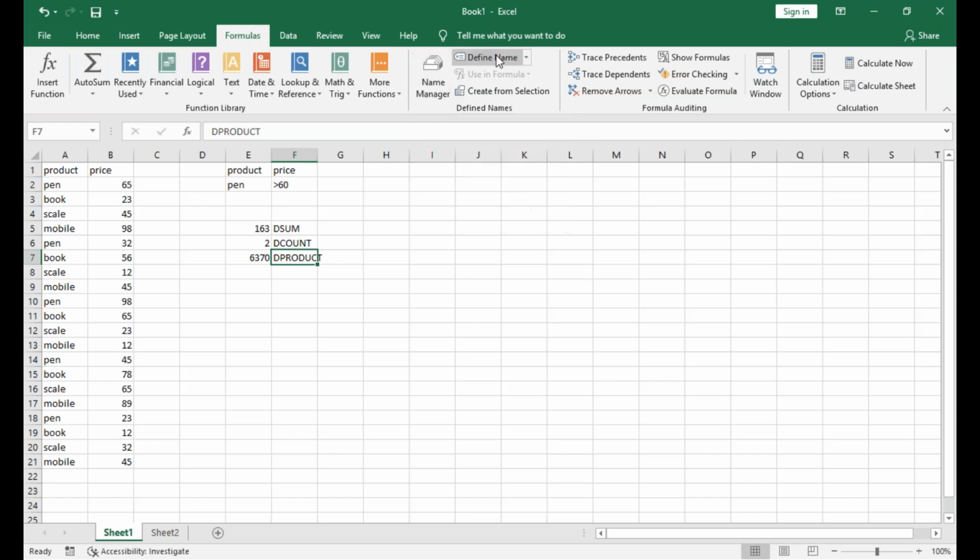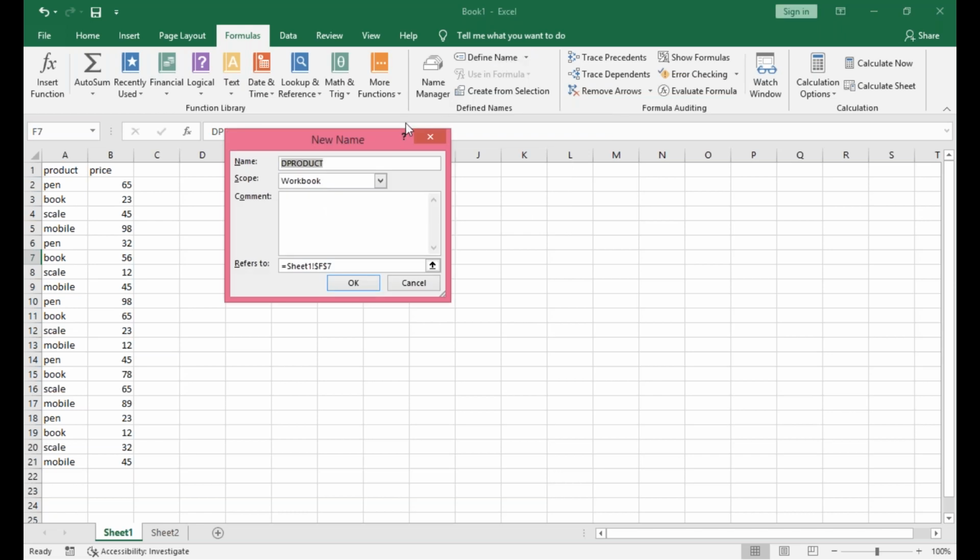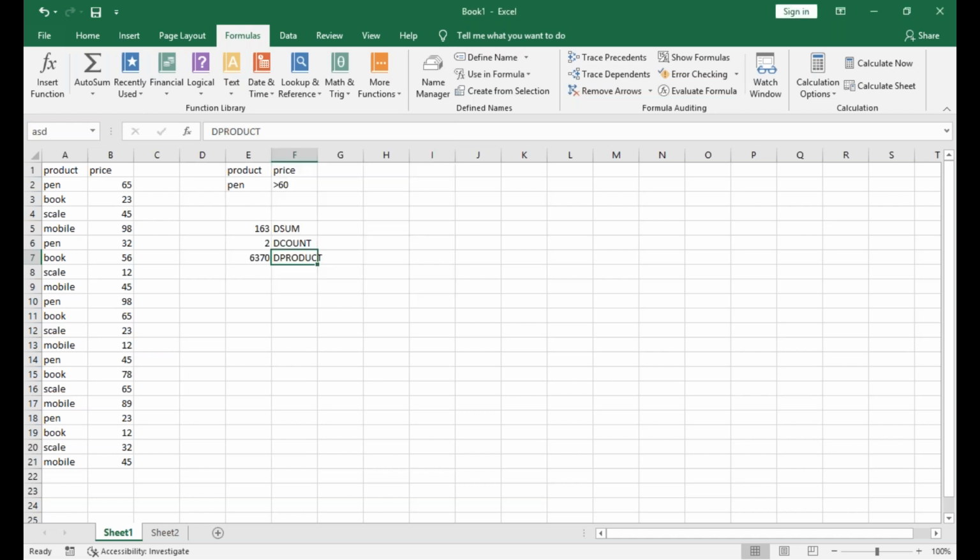So go to define name. I'll give it as ASD and do OK. So this creates a name here. Anywhere I have to just go is equal to ASD. See, I get this.